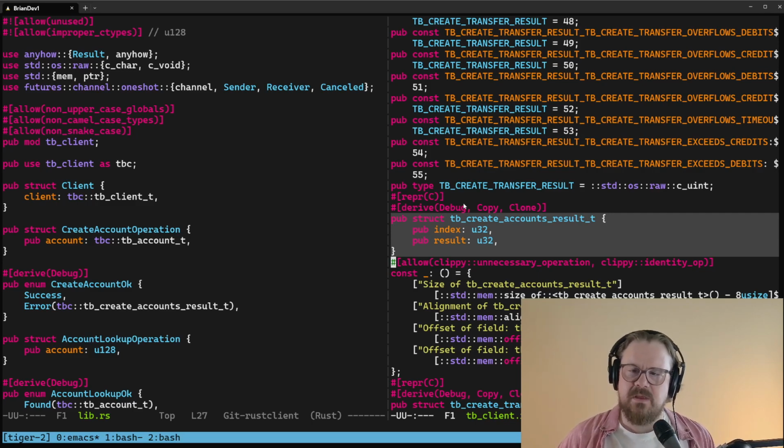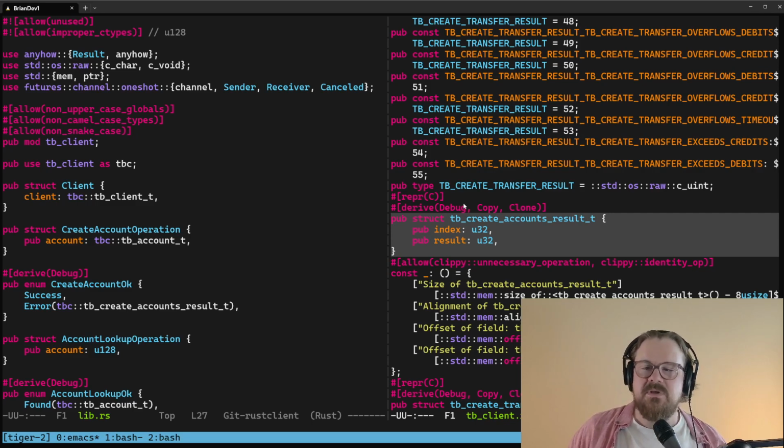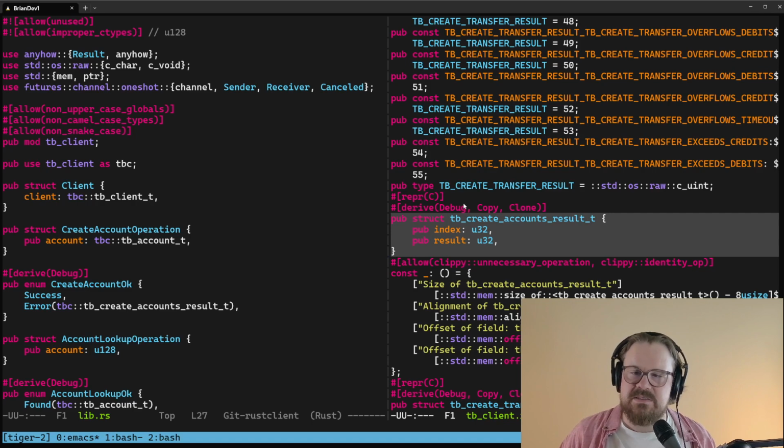So this surfacing of the underlying model directly through the interface to the consumers is really nice for helping clients understand what is really happening within the database. There's nothing hidden, right? What you see is what you get here.